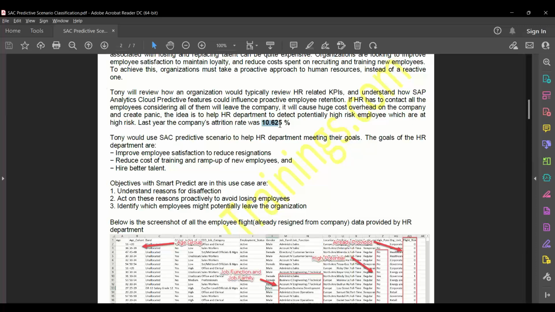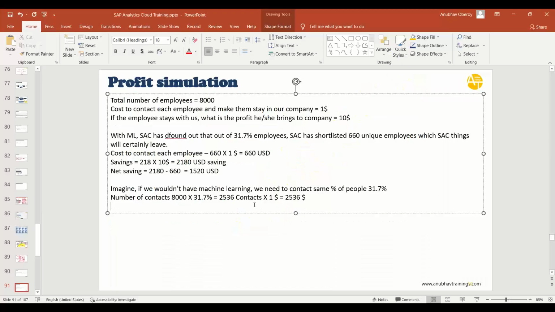So now if you contact these many people, assuming the last year attrition rate of 10.625%, out of these people you contacted, let's assume you saved them.